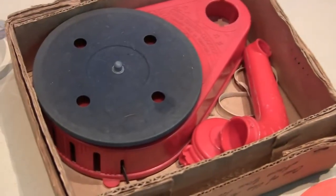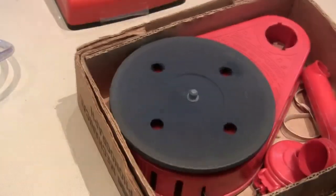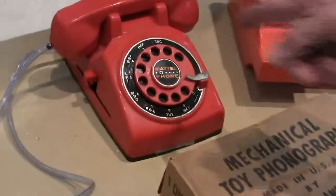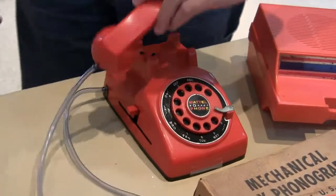What's that? This is another little wind-up acoustic phonograph made by the Lionel Company. And of course the telephone. Have you tried that? Hello, hello. Is it talking? No. He took the disc out of it. Oh, it had a record in it. I see. Disc. Yeah, they're funny.